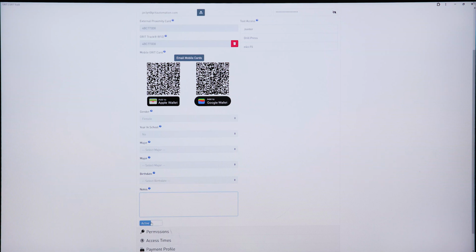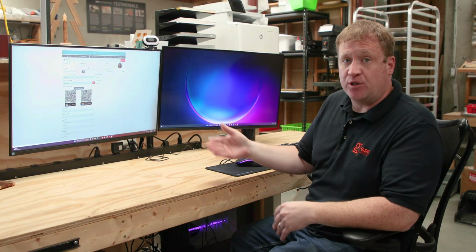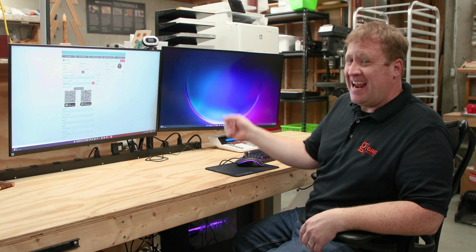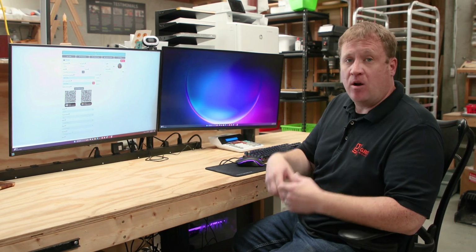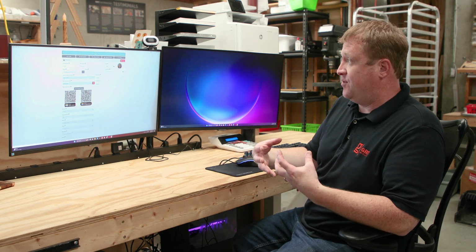So this user is currently set to active. If we deactivated this user, you'll notice up at the top, we have the ability to delete this user. Inactive users will not show up on that main list. When we delete this user, they are permanently removed from the Grit database. However, all of the data captured around tool usage and logging in and logging out is still stored within Grit. It's just that the user is no longer active within the system.